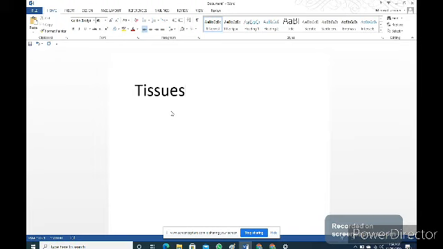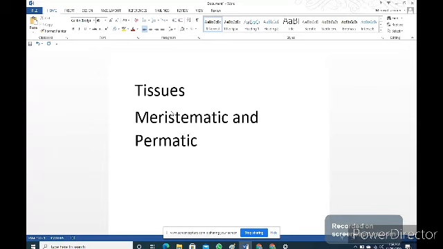So there are different types of tissues in plants. There are two types, that is meristematic and permanent. Okay, so it is meristematic and permanent tissues. In animals, permanent. Okay. So the meristematic tissue is also known as a temporary tissue. In this temporary tissue, there are different types. Okay, apical meristem, lateral meristem, intercalary meristem.